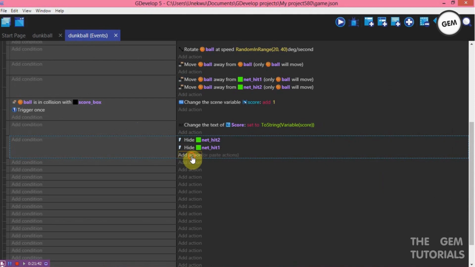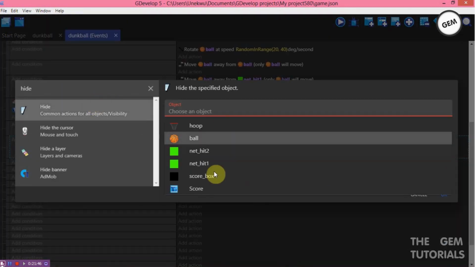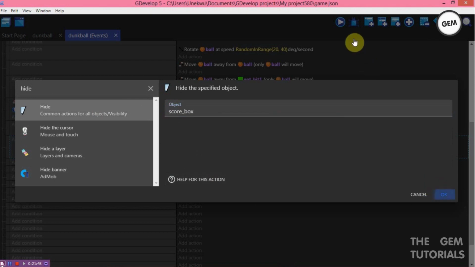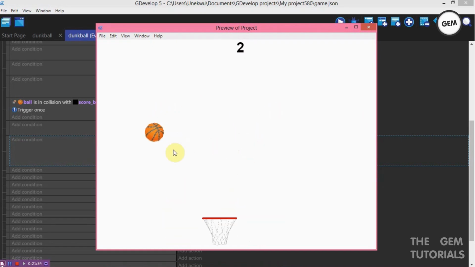Add an action, hide the object score box. Okay, preview. So there we go. This looks really perfect. It looks like a dunk hoop game. So that's how to create a dunk hoop game in GDevelop 5. Thanks for watching.